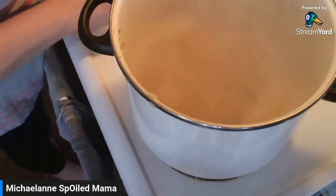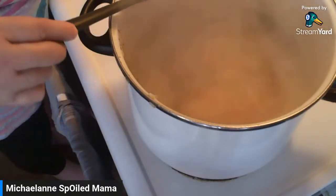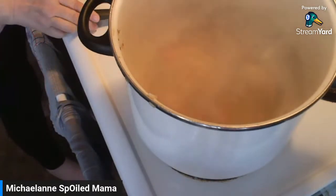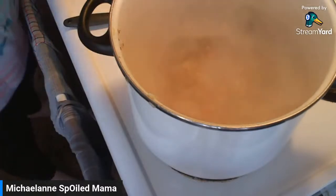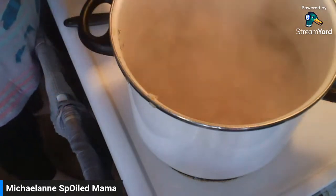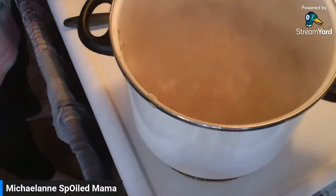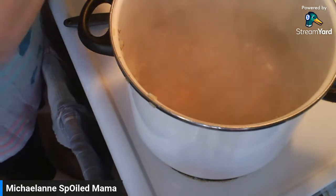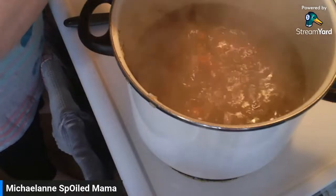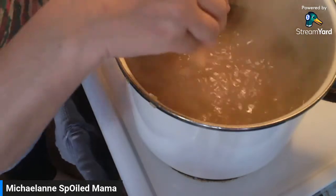Okay, we've got almost 5 minutes. See how our noodles are. Those are tender after those 5 minutes. And then I cooked up 2 chicken breasts and cut them up. We're going to add that. If you buy one of those rotisserie chickens and cut that up, you can do that too. It's a good way to use that up. Just going to throw that chicken in there. I'm going to save some to make a quesadilla later.